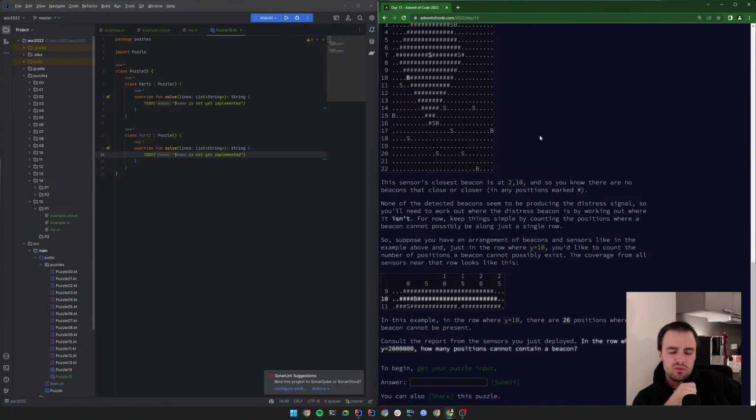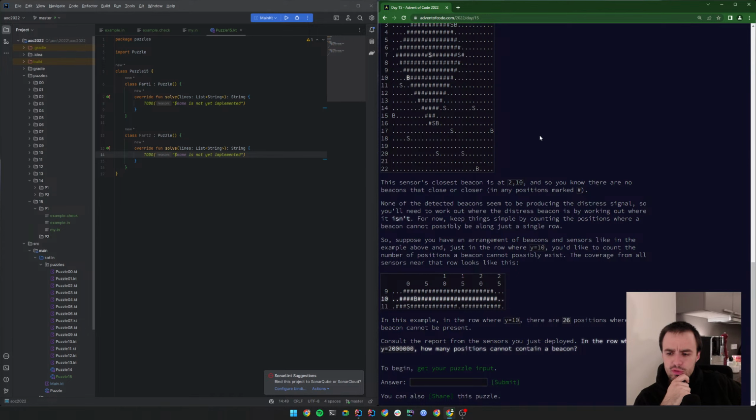So suppose you have an arrangement of beacons and sensors like in the example above, and just in the row where y is equal to 10, you'd like to count the number of positions a beacon cannot possibly exist.